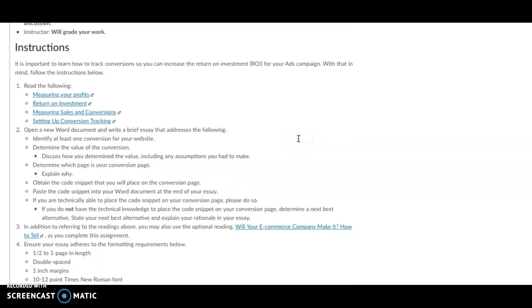The real power in Google Ads, you may feel like the format works for you or doesn't work for your business or represents your business in a good way or not. But the real power in it is to set up this conversion tracking. And when you do that, you can measure down to the penny how much you get back in dollars for how much you spend. And that is powerful in marketing.